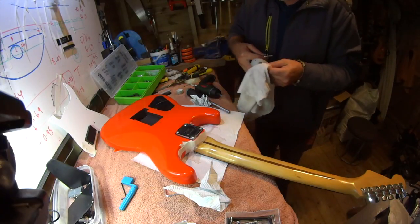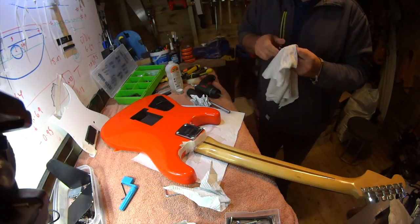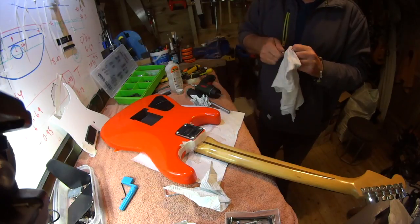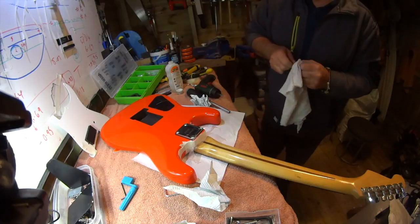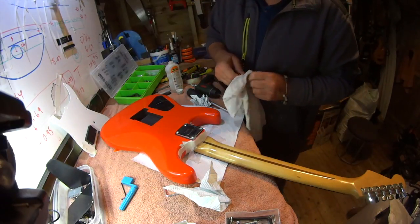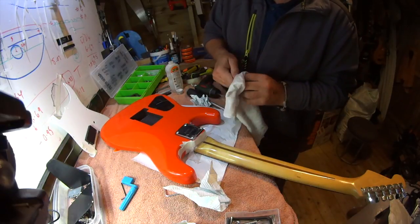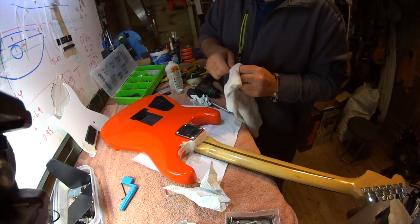The other thing is, of course, we can always create new or use new bolts if we had to, but these are cleaning up quite well anyway. So what I'll do is by keeping them moving, I'm just letting the stuff dry without it causing these to stick in the holes. That's the main thing.